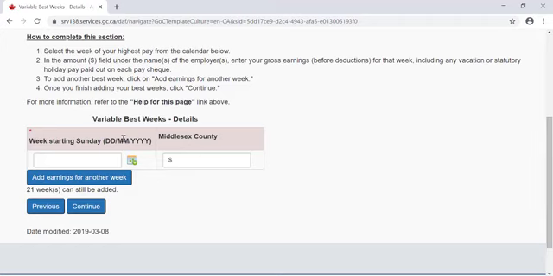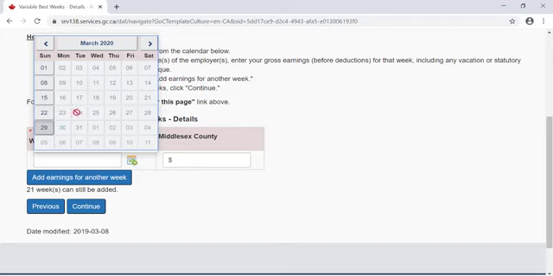As I said previously, they consider weeks starting from Sunday to Saturday. And here, just like what we've seen before, they have this handy calendar that you can use to enter in your top grossing weeks from the past year. You can go forwards and backwards using this feature with the calendar.